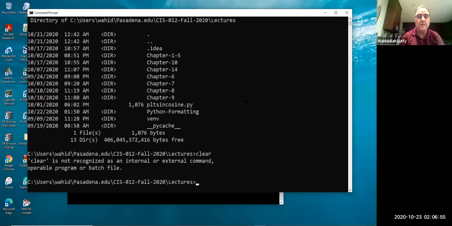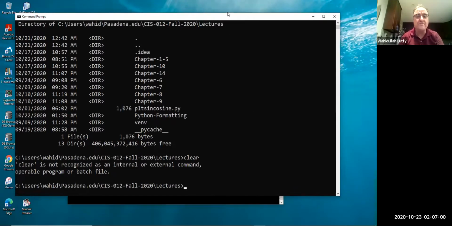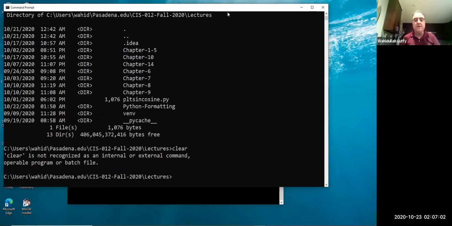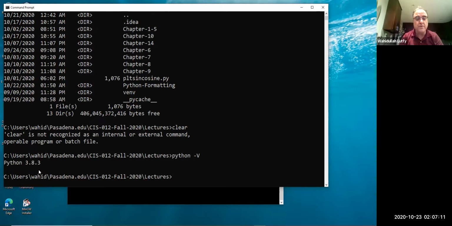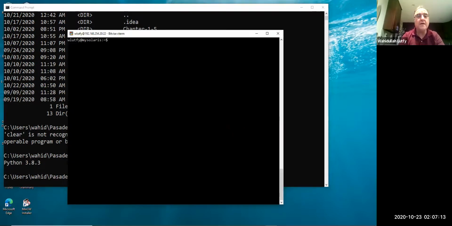an example here, and we're on Windows here. You can do the same kind of functionality on both platforms. In fact, the version of Python here on Windows that you can see is Python 3.8.3, and then on the Unix machine, python -V is showing 2.7 unless I run Python 3. So this is on the Unix machine. This one is a Solaris Unix machine.